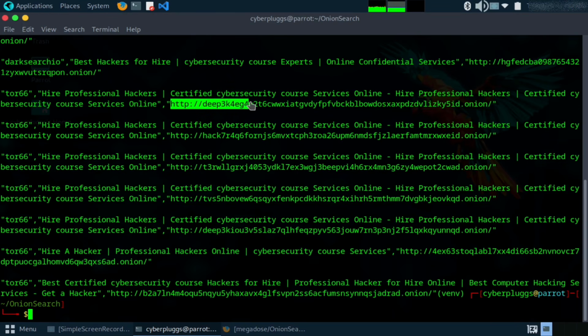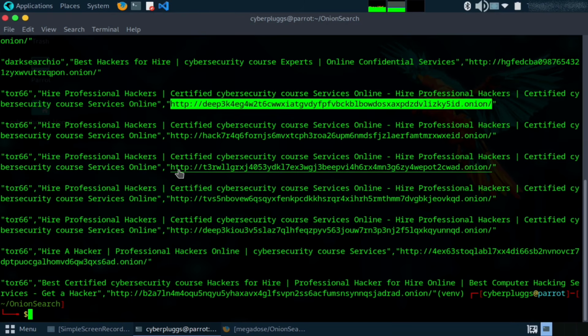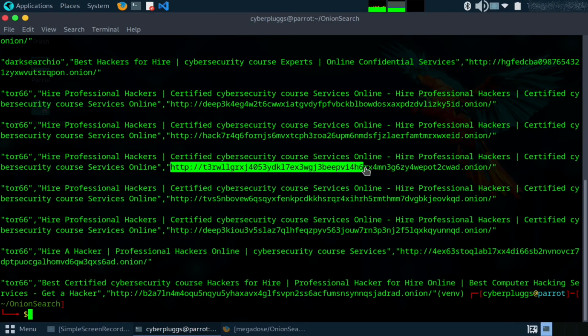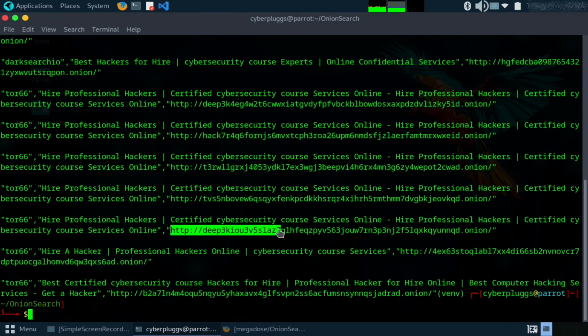This is actually very useful for cybersecurity research and OSINT investigations because tools like OnionSearch help security professionals automate the process of gathering publicly indexed information from hidden services. Instead of manually visiting multiple dark web search engines one by one, the tool centralizes the process and saves the results neatly into files for easier analysis.